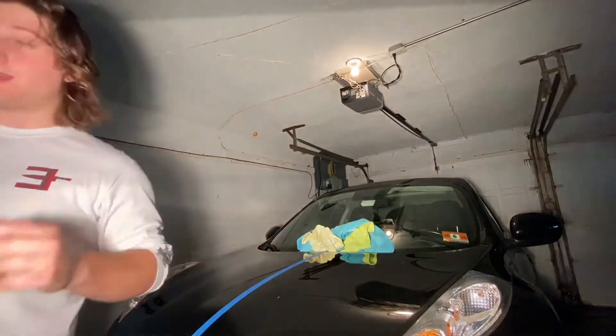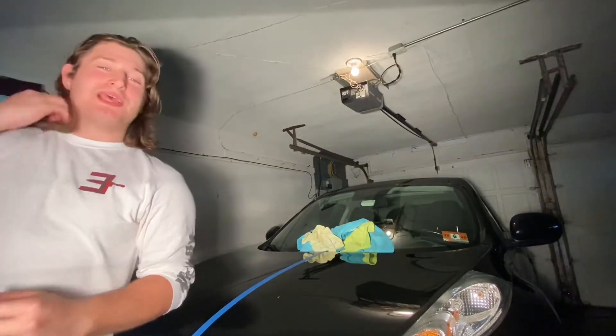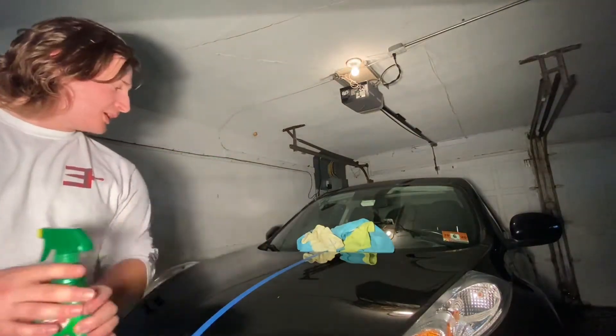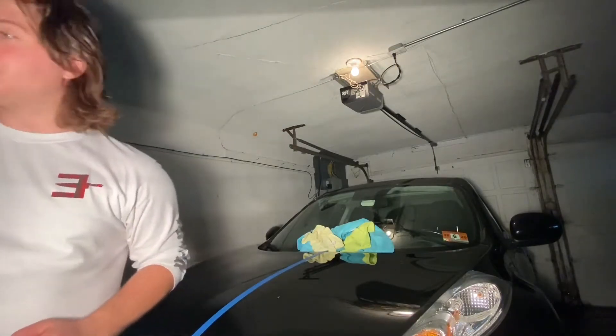I have my phone propped up on the spotlights so I'm going a bit blind here. What I'm going to do first is spray it down with Turtle Wax quick spray — it can go on dry or wet. I'll wipe that down and then start using the buffer. I actually have no idea — well, I know how to use a buffer, I just haven't used it on any client cars yet because I don't have the proper training. Figured why not use one of my own cars — well, my sister's car — so if anything goes wrong, hopefully it'll be okay.